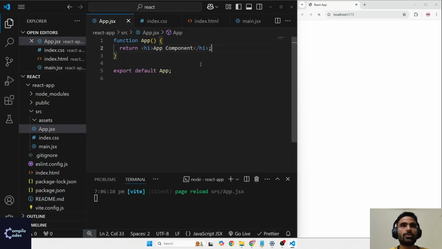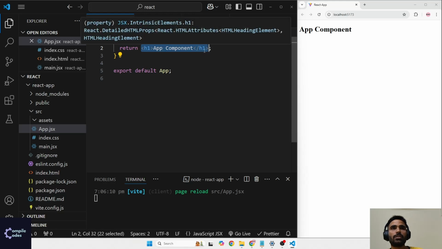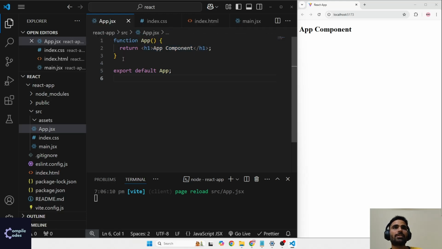So this is what JSX is. JSX is basically JavaScript XML. It enables you to write HTML-like code inside JavaScript. Okay, so you can see it's purely HTML code written inside a JavaScript function. Okay, so this is how you do it.